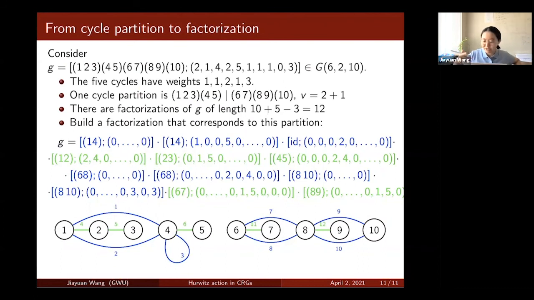And if we look at this for a bit more, we will realize that this is actually the maximum value, and there's no possible cycle partition that will give us a bigger value. So this is actually the reflection length of this element, and 12 is bigger than 10. This is exactly the kind of element that Foster-Greenwald discussed in her theorem, where we have elements whose reflection length is bigger than the rank of the group. And with that, I will end my pre-seminar.